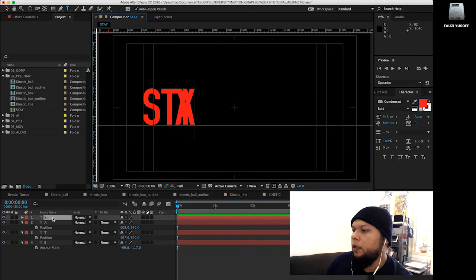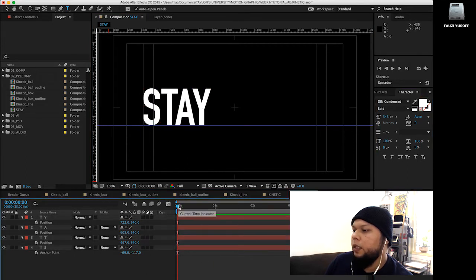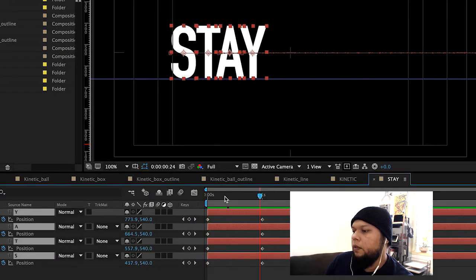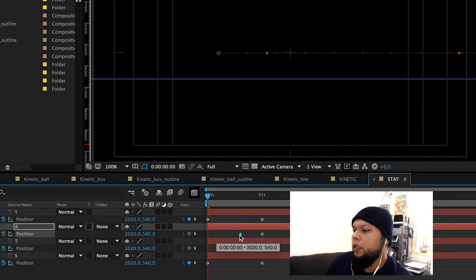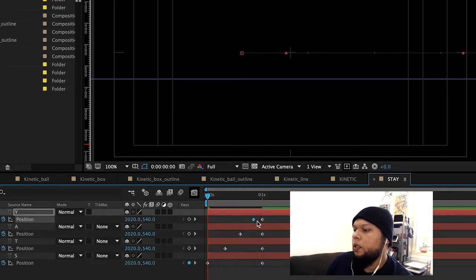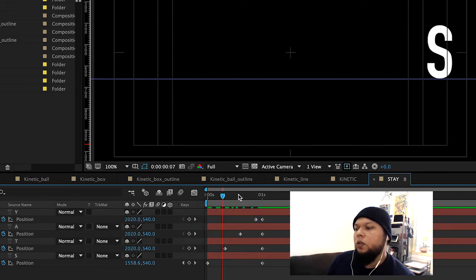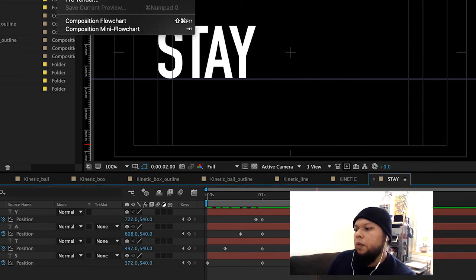So you duplicate all the text one by one. Then from there, I define how long the duration that I want to put on every text. So I put a position. Then from 0 to 1 second, I decide to put, then I just manually adjust the keyframe so that you have a stacking, like one by one coming in like this. So you need to understand that you create manual keyframes. So from there you have to make it smooth.